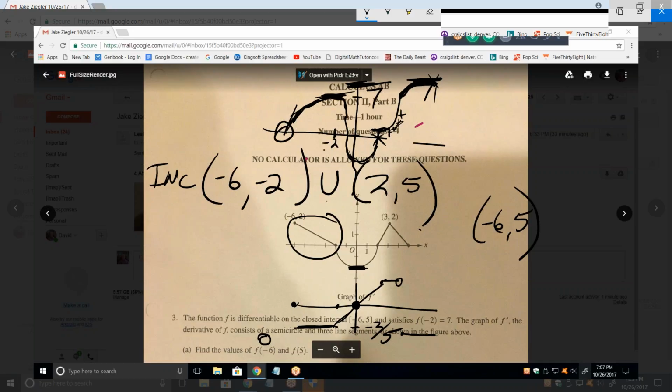I'm sorry to have to ask this again, but I can't scroll down and see the question for C or B without losing all my writing, and I don't want to do that. It's just finding the absolute minimum value. Okay, let's try to figure that out. Well, from my original curve, it appears to be there, right?